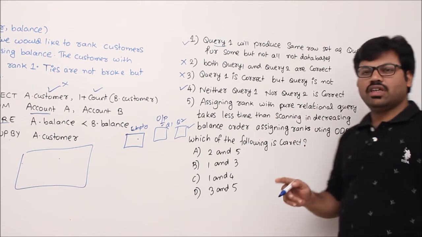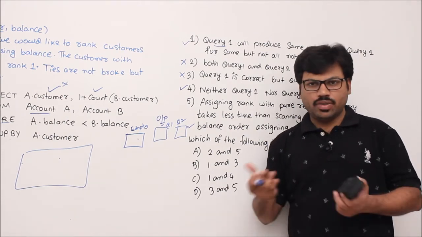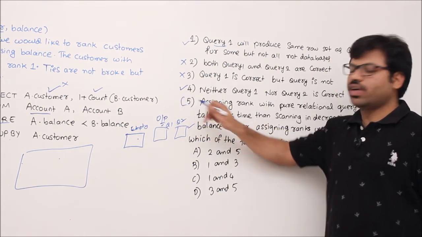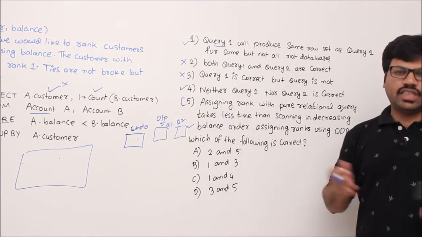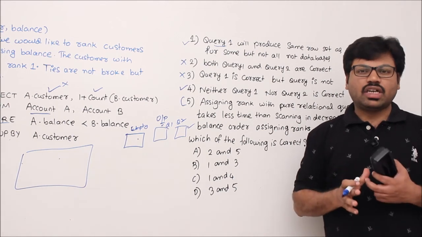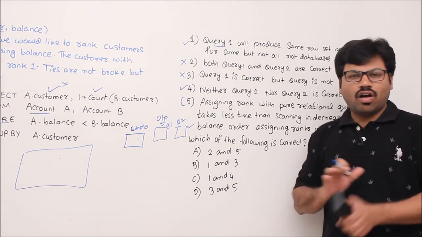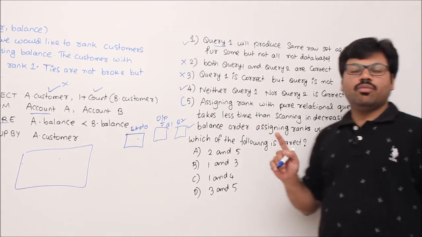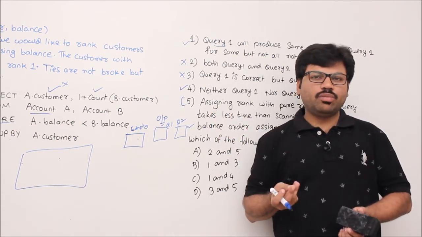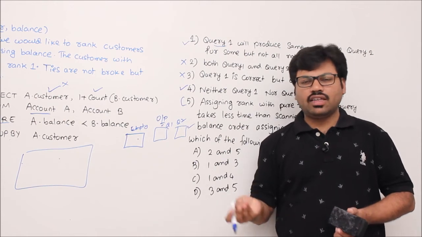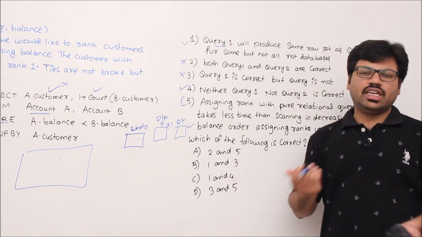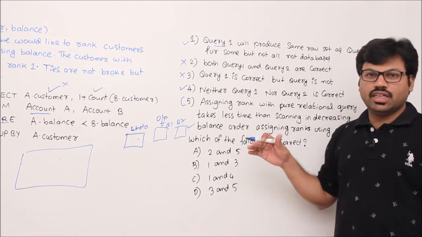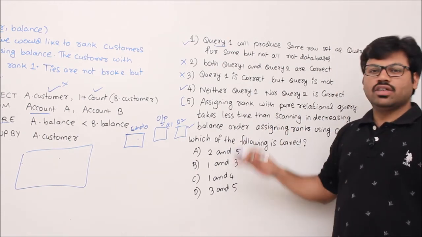You don't know what is ODBC, JDBC, right? Don't worry. So it's not about this. If you don't know 5 also, you can answer it. Sometimes they give this kind of weird statements. Don't worry about them, because no one can cover all the databases. Okay, so this is about ODBC, but we don't study ODBC for GATE, because very rarely they use this kind of ODBC word, JDBC. For that we can't read entire chapter, right? And that is not mentioned in the syllabus also. That's why. But don't worry.